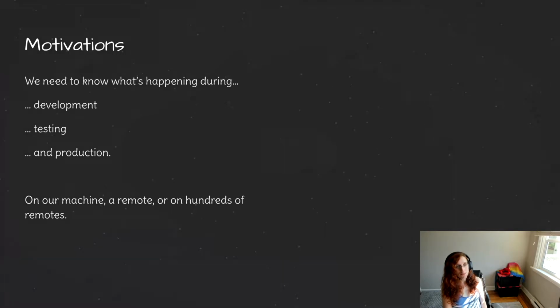In many cases, these are projects that are ending up deployed and processing hundreds of thousands of requests per second. So we need to be conscious of how we're designing these systems and making sure that we can observe them in a correct way, even at that scale. So the solutions that we seek should work not only on one machine, but on hundreds of machines if need be, through, say, a Kubernetes console or something else.